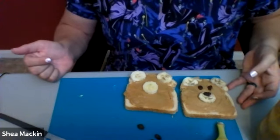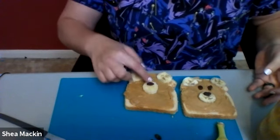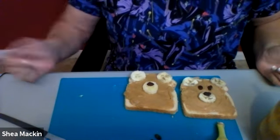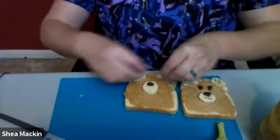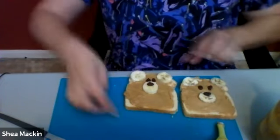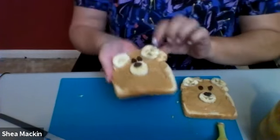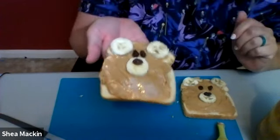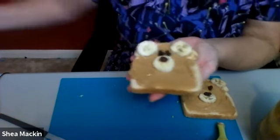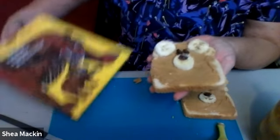The first circle is your little bear nose so he can smell all the honey that the bees are making. Then he needs to be able to hear his friends — there's his ears. And that's more of like his muzzle or his mouth. There's his little nose. And his eyes to see. There we go! And now you have a yummy after-school snack to go with our storybook by Eric Carle and Bill Martin.